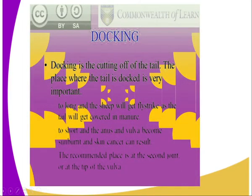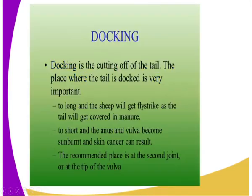Then, what is docking? Docking is the cutting off of the tail. The place where the tail is docked is very, very important, and therefore you should be in a position of knowing these points. Number one, too long and the sheep will get a fly strike as the tail will get covered in manure.